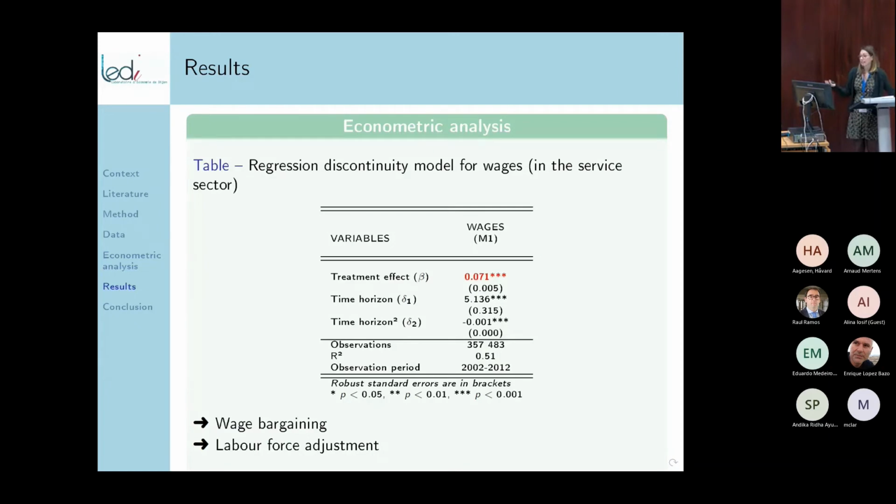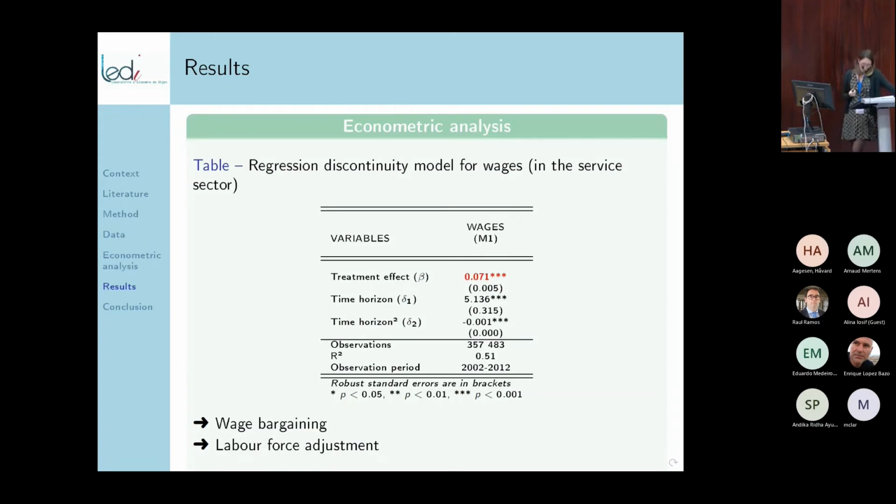So now let's analyze the results. Over the medium term, my results show that the IFMP led to an increase in the hourly wage in the service sector of 7.1%. These results are in line with the literature on agglomeration economies, which can be explained by both labor supply and labor demand. On the demand side, the positive evolution is the result of the desire to attract or retain employees in response to the increase in cross-border labor mobility.